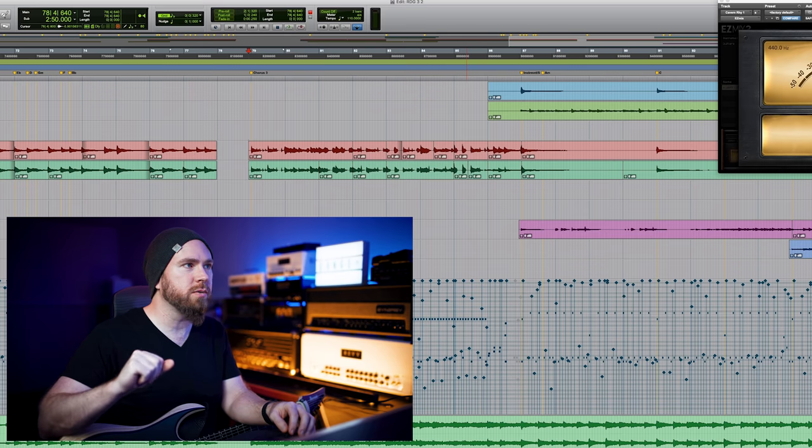Especially when you are doing a collaborative thing, your number one job is to not ruin it. I've been dinking around on this third chorus, trying to come up with a second guitar part. And I realized the reason that nothing was working is because it doesn't need it, because this already sounds great just the way it is.